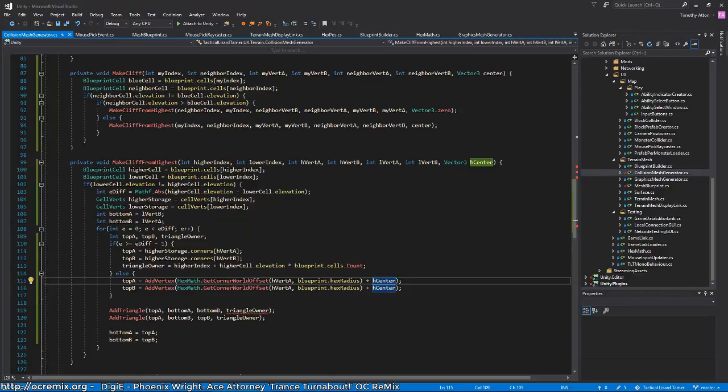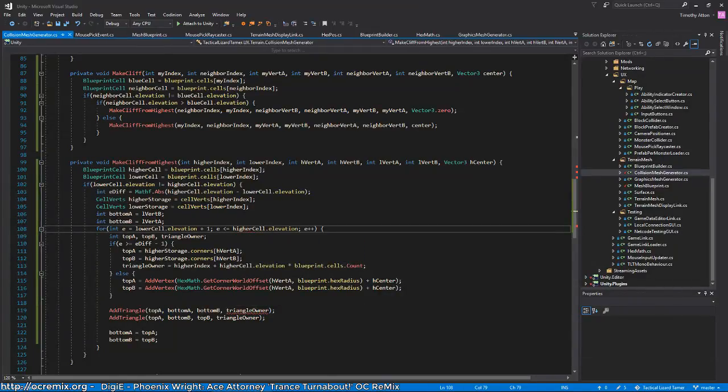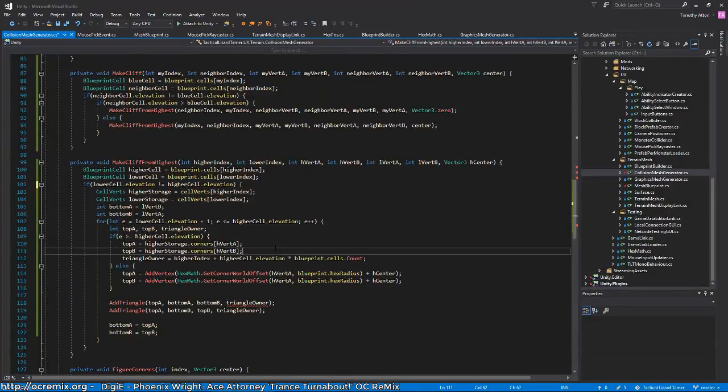So basically the elevation is the lower height plus E. I don't need to do the abs anymore. Maybe I can make this simpler for myself. So I think E will be the elevation of the top corners. So we want to start at the lower cell elevation plus 1, and as long as E is greater than or equal to the higher cell elevation. And then I can change that. I don't need this elevation difference variable anymore.